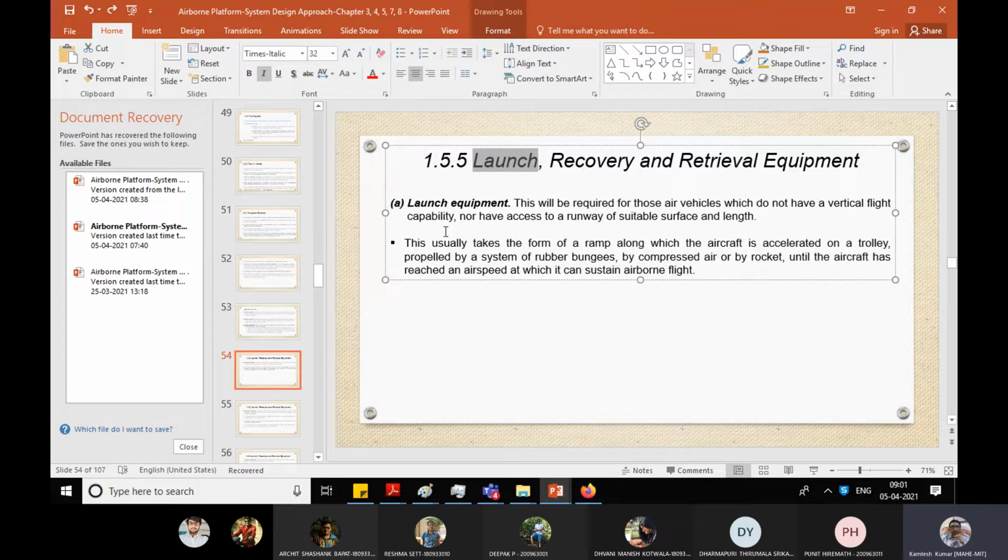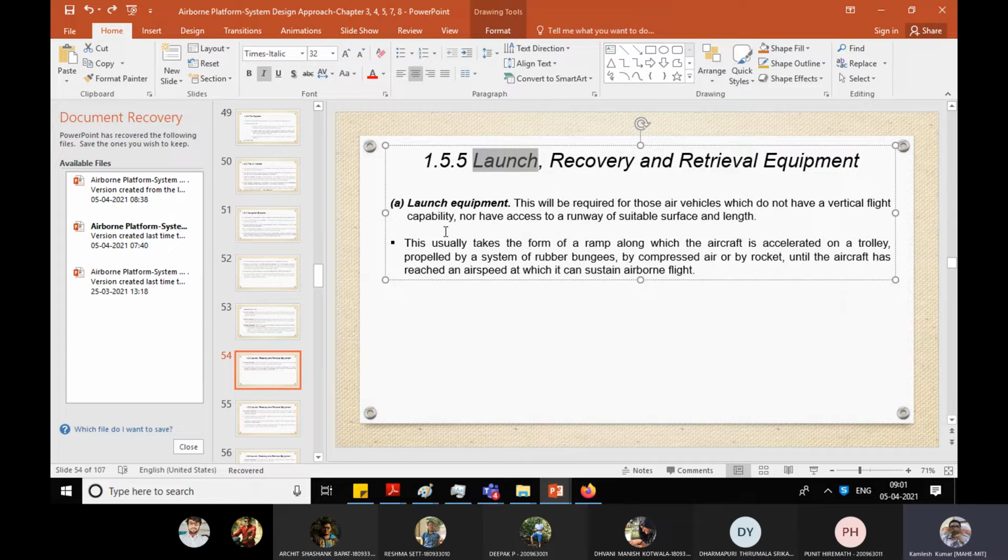Okay, you cannot fly nearby a hilly area, or if you are very near a park or something like that, correct? So at least you should have the basic space required. So your aircraft should not get affected as per the flow analysis. Okay, otherwise if we are talking about VTOL, that is totally different, but if you avoid VTOL, then you have a need for launching systems, correct? So launching systems can be a runway requirement where a wheel is required, correct? You should have a wheel attached to your UAV system.